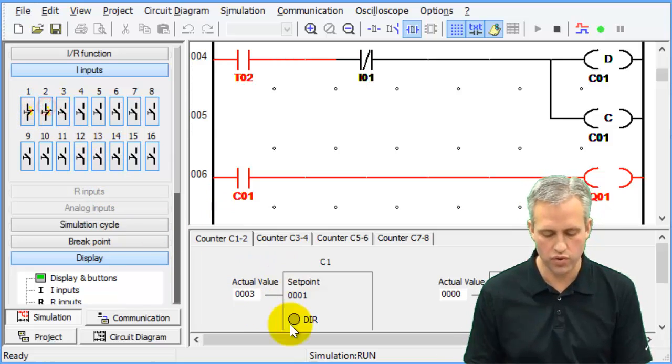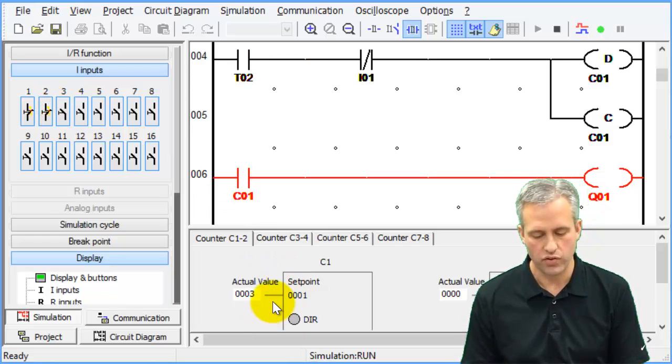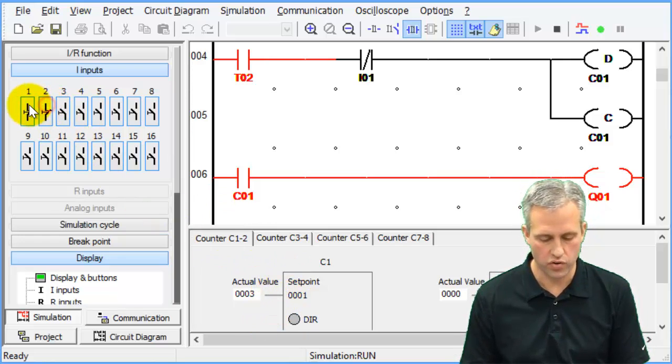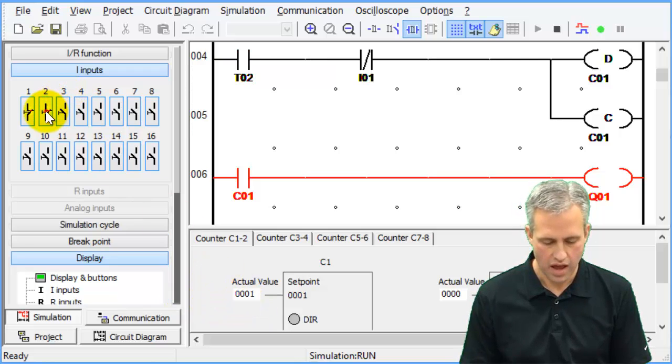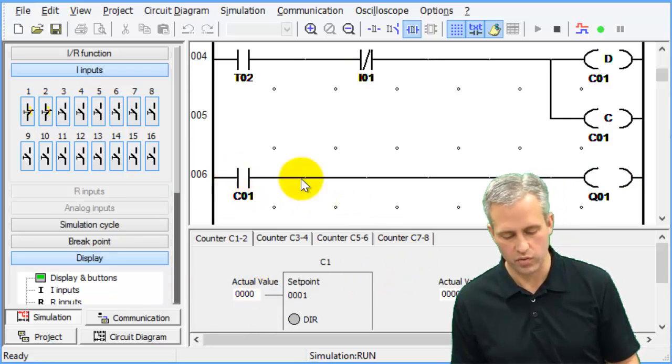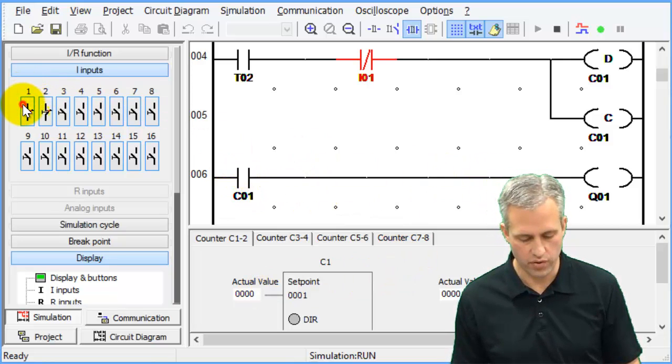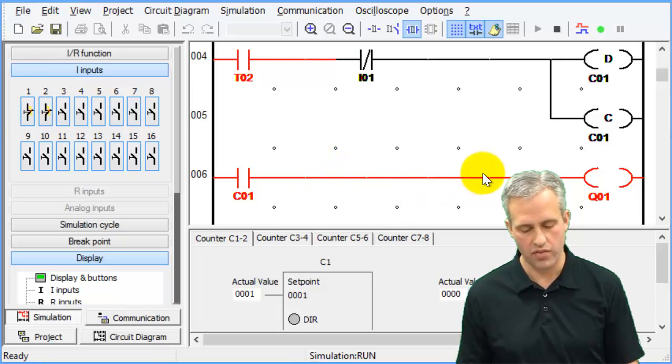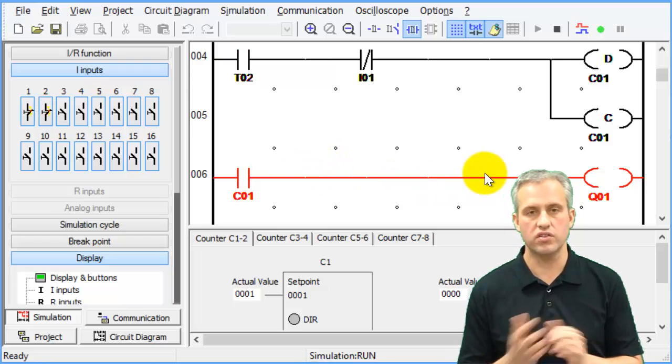I1, I2, counts up. If I do the reverse order, I2, I1, you can see it's down to 2. I2, I1, it's down to 1. I2, I1, it's down to 0. And you can see that when it's 0, it's off. If I do an I1, then an I2, then it's on. So I think that this solution works.